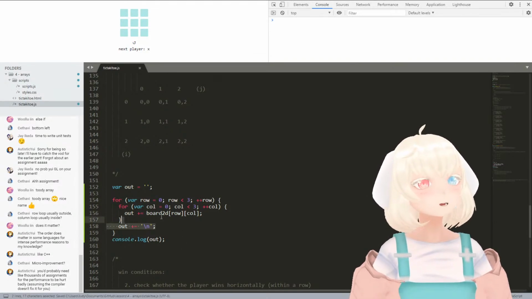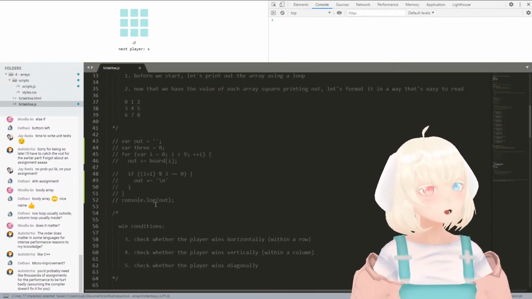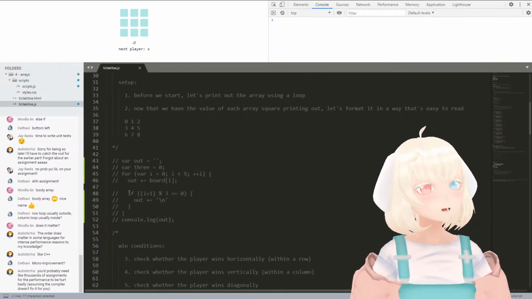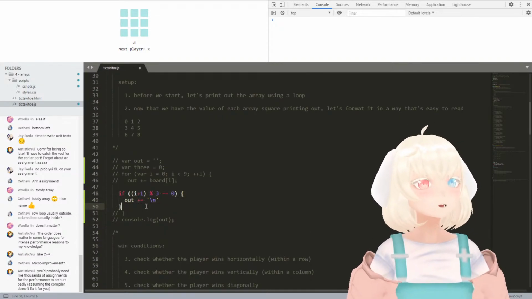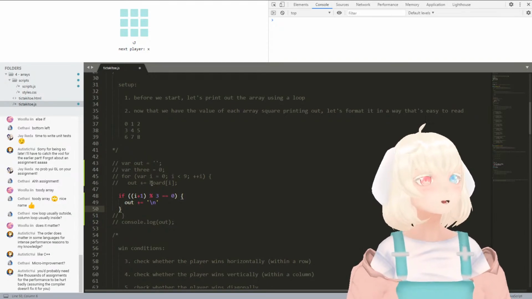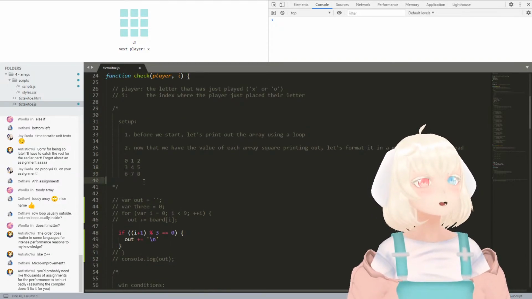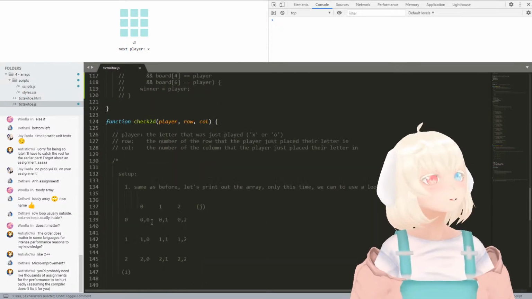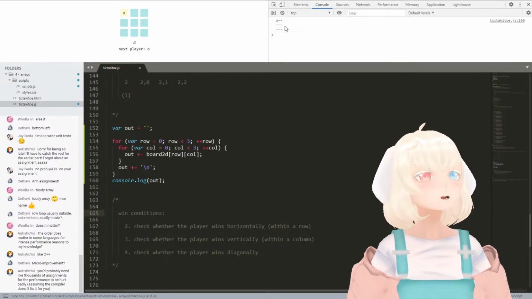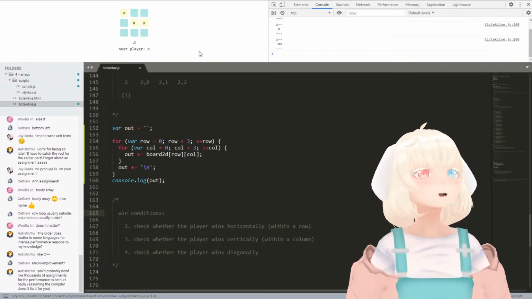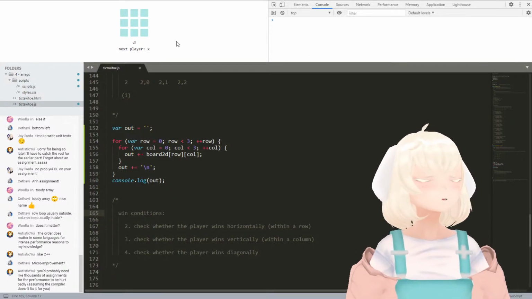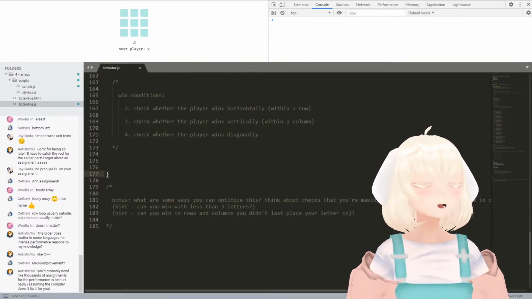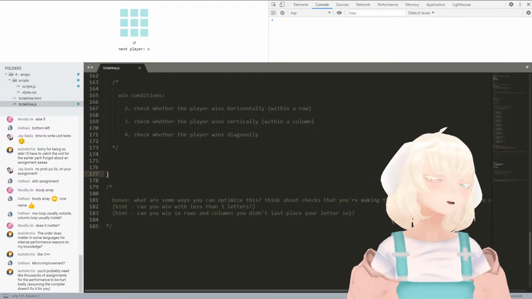But yeah, now it's a lot easier, right? We've gotten rid of this whole condition where we're trying to find out if it's in a new row or not based on this number. So it's a lot more simplified, but it gives us the same thing. It'll show us the actual board, which is exactly what we wanted. And so the next part of this is going to look very, very familiar to you.